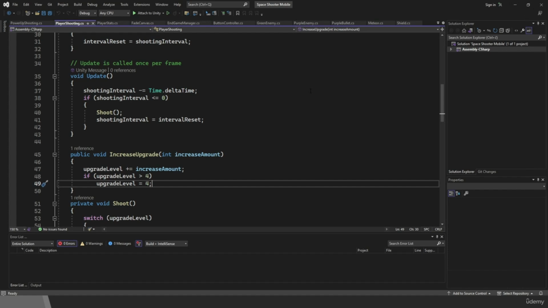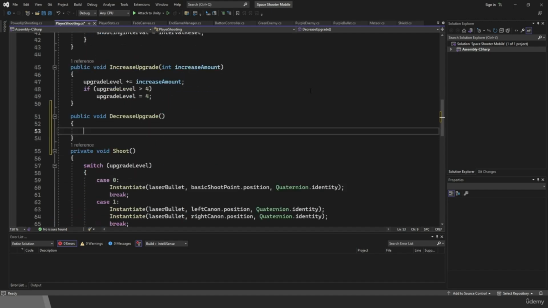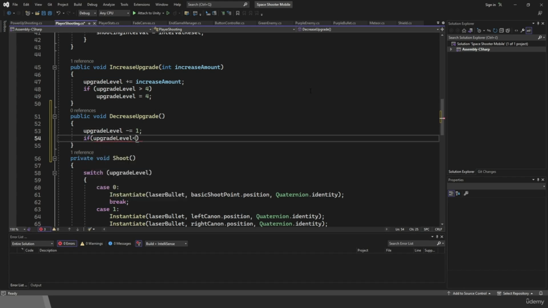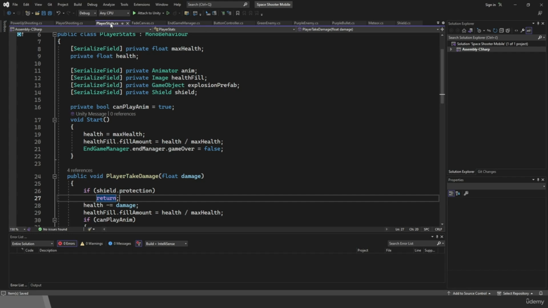Let's make the player lose one upgrade level when he takes damage. In the player shooting script, create the decrease upgrade function. Decrease the level by 1. And also make sure that it can't go below 0. Go to the player stats script.